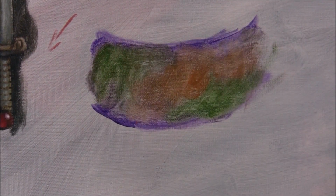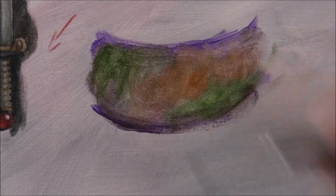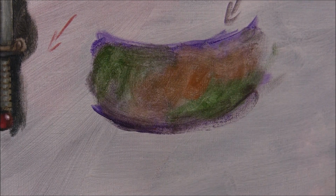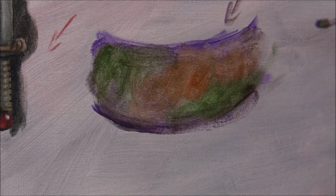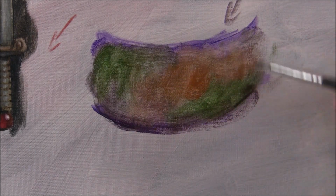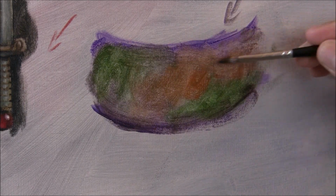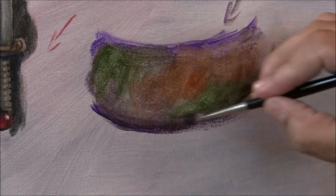So what I'm doing is laying down the base color of the snake body. And we'll have some lighting maybe coming from that direction. Which means if it's coming from that direction, the snake is, of course, round. So the highlight is going to get caught like around this area somewhere. And then we'll have less lighting down below.